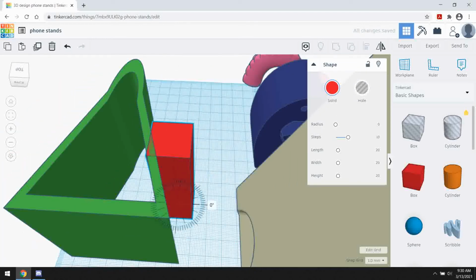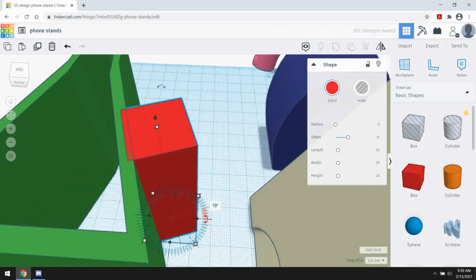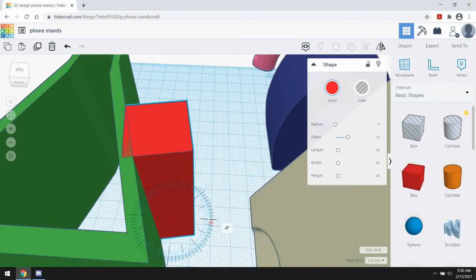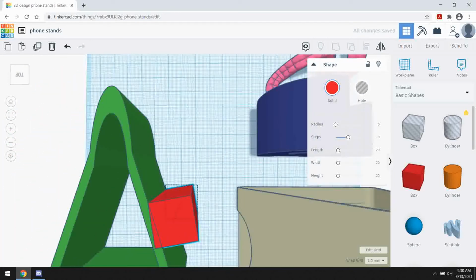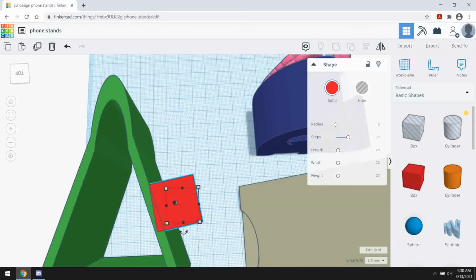Cool, and then I'm going to rotate it until the angle basically matches the rest. Actually, since that bumps out a little bit, I want to rotate that up just slightly more. That's great. And I don't want it to be quite so high. And actually, you know what? I made a mistake here because if you're going to change the size, you want to do that before you rotate. So I just hit undo a couple of times.